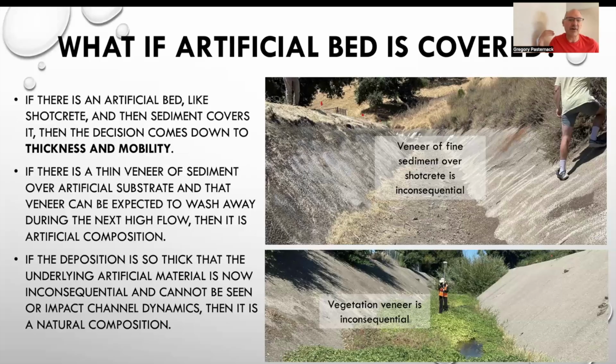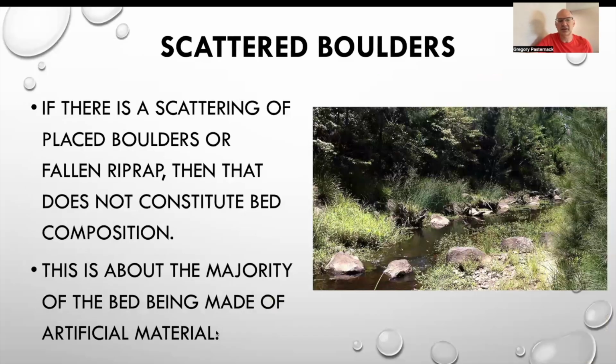Then, where you have a very high bed supply and it's overwhelming what the artificial situation was, it may once have been an artificial bed in terms of composition, but it has then evolved into a natural bed. That's okay. And then in the future, if it switches and loses its sediment supply, erodes back down, it can return to being an artificial bed again. That's how you evaluate that. Just visually seeing the sediment isn't enough. You'd have to be convinced that it's thick enough that it's really controlling the processes in that setting.